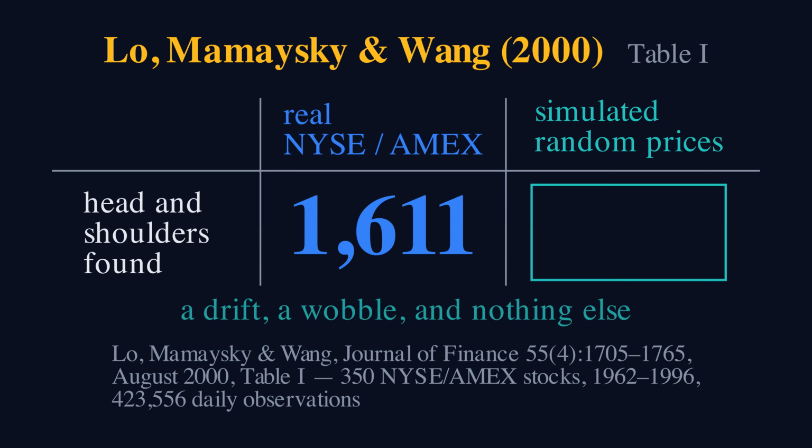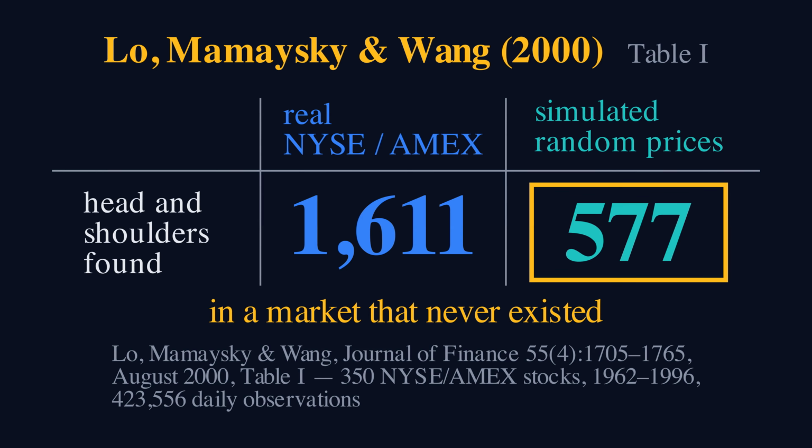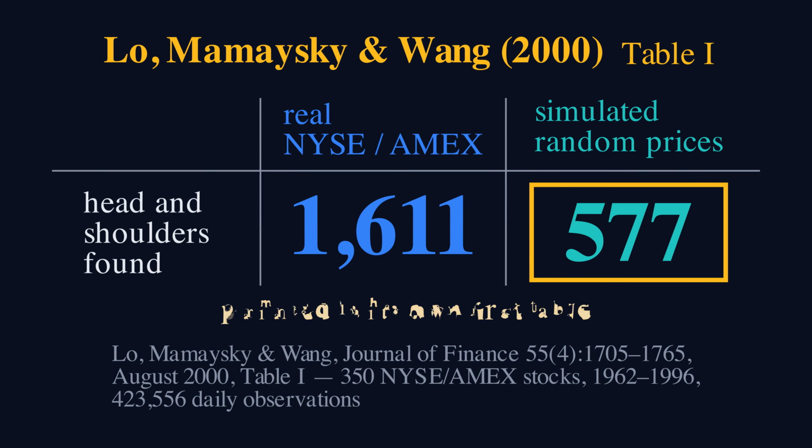The same kind of series we just built. A drift, a wobble, and nothing else. Before I read you that column, guess. 0? A handful? 577 head and shoulders, in a market that never existed. The paper people cite in defense of chart reading printed that number in its own first table.